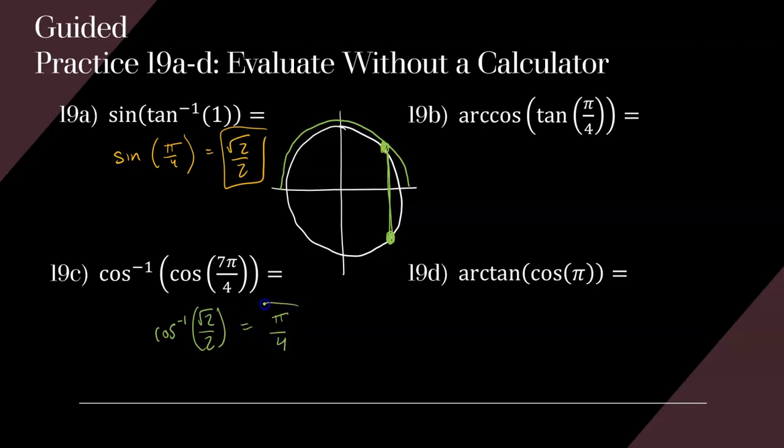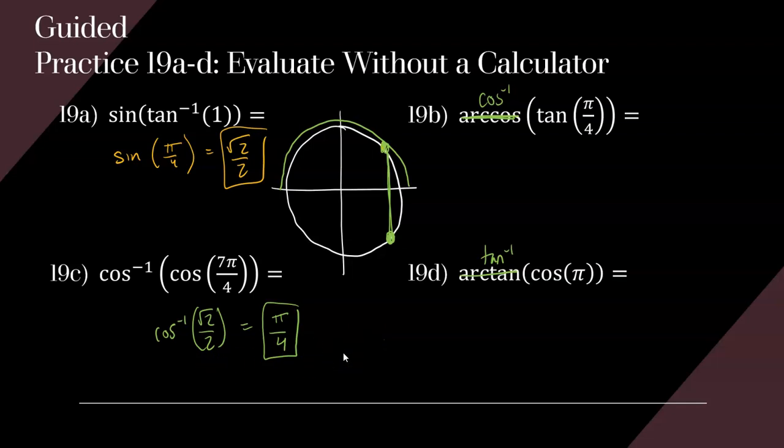Okay, regardless of how you feel right now, I still want you to try these two on your own. Remember yesterday at the end of our notes, we talked about arc cosine and arc tangent. Arc cosine is the same as the inverse cosine. Arc tangent is the same as inverse tangent. So if you want to replace those with the inverse cosine and inverse tangent, you can. But I want you guys to try these two on your own. So pause the video and hit play when you're ready to check to see if you've done it correctly.